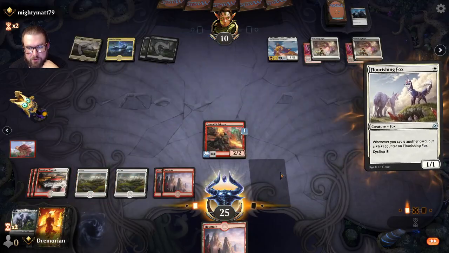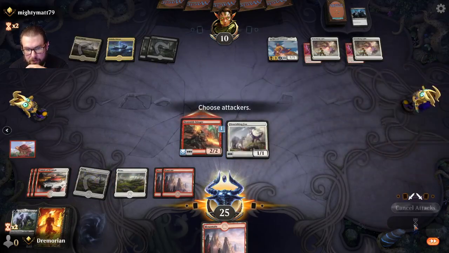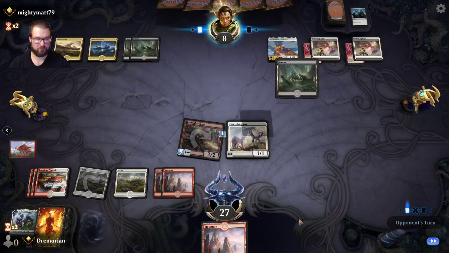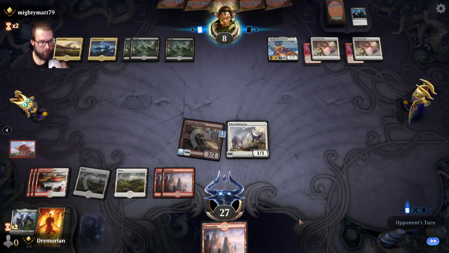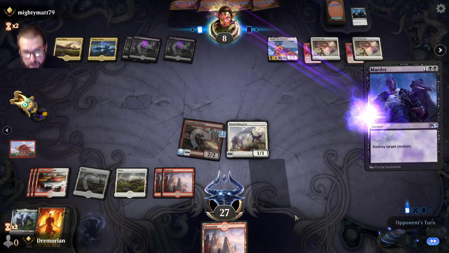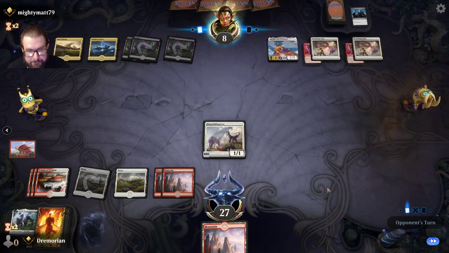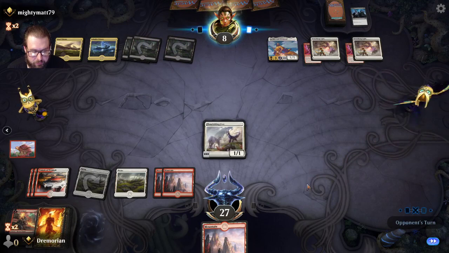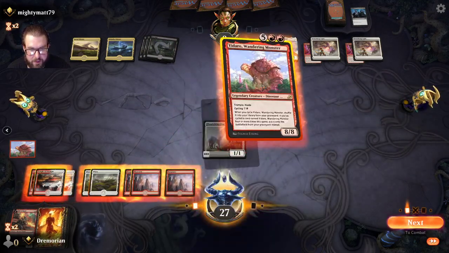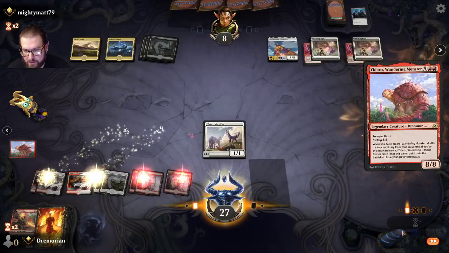I'm gonna just play the Flourishing Fox here. Let's go ahead and smack him. Opponent Mighty Matt, 79. Murder. Okay, would love to not draw a land here. There's a Yadaro, right on time. Let's see how he likes this.